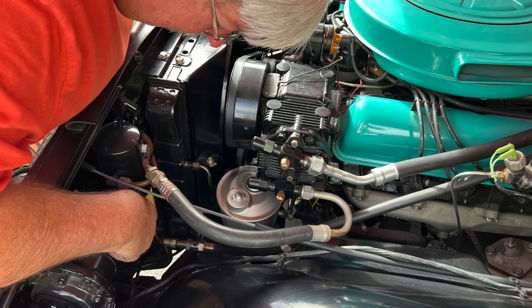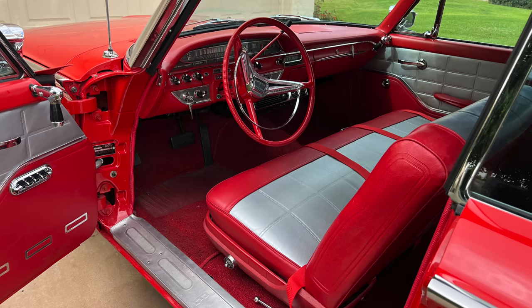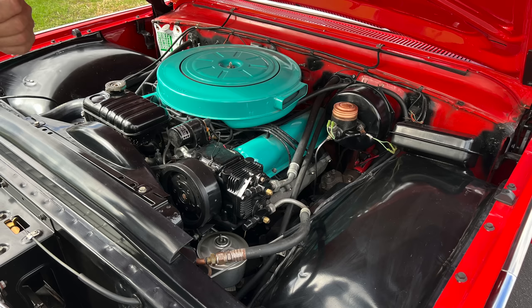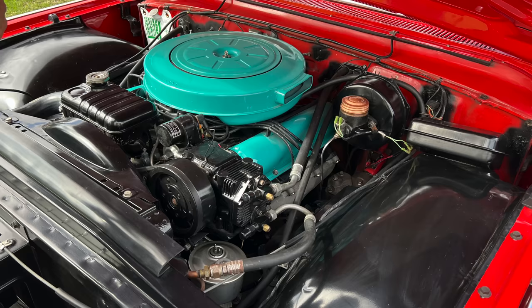The paint job was far better than the factory ever would do. I did the interior — it's a reproduction interior — and put on a new top. While I was doing the transmission, I decided I might as well go through the engine, and while I had the engine and trans out, I put in new old stock A-frames and ball joints. It ended up taking me about 10 years to get the car finished. I got it finished last year.